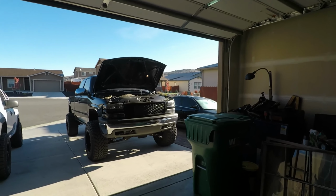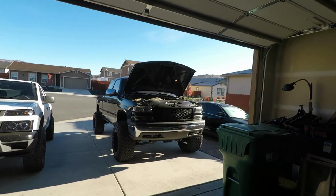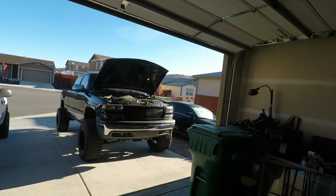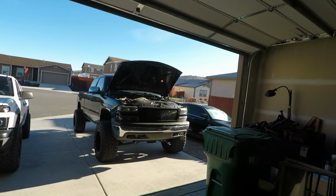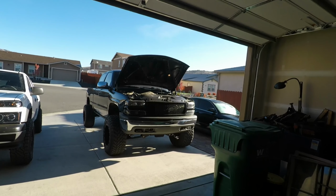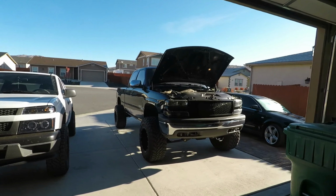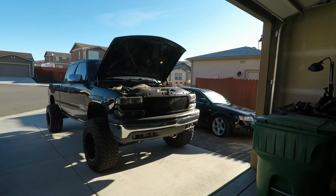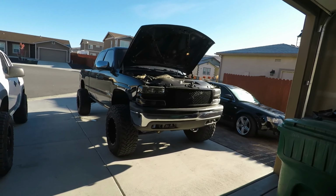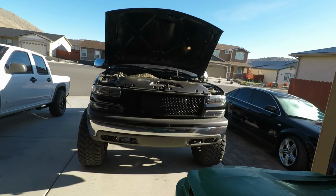Well, let me backtrack. First I decided just to take the spark plugs out, see how they looked. Noticed they were gapped out to 60 thousandths, which is a pretty large gap. So I talked to a friend. He suggested trying to gap them down. I gapped them down, and then that's when it started backfiring. I said, well, that tune does not like that gap, so I'll gap them back out to 60, and just leave it there and retune it later. Well, I gapped it back to 60, took it for a drive, and the problem persisted.